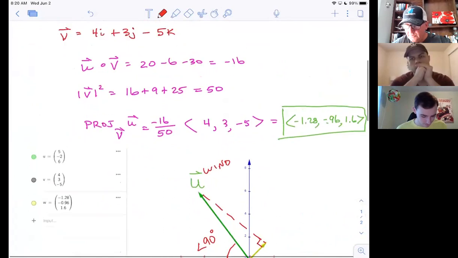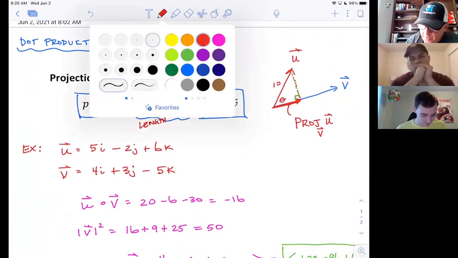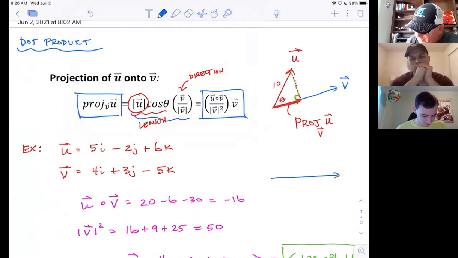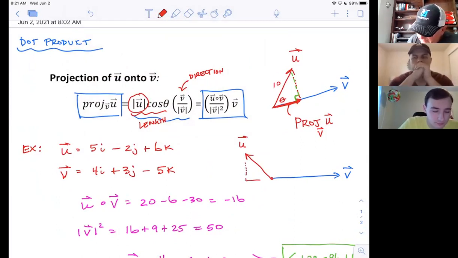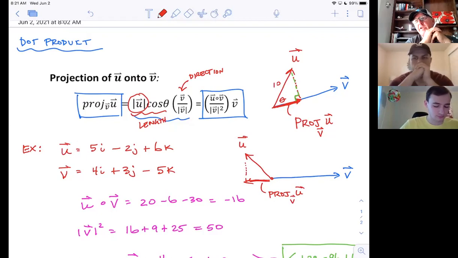Wouldn't it be possible, if I go back up here and draw another one really quick, if I said this was vector V right here, isn't it possible that vector U would go in this direction? In which case, if I dropped it down to right there, wouldn't that be backwards? I guess that is possible, the projection of U onto V. It'd be possible for it to go backwards. In other words, it's hurting you, not helping you. It's pulling in the opposite direction. So it doesn't just have to line up on it and help. It could land on it and actually go in the reverse direction.